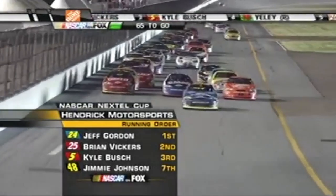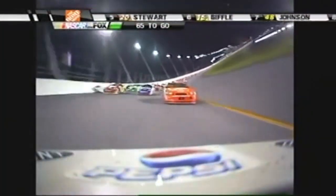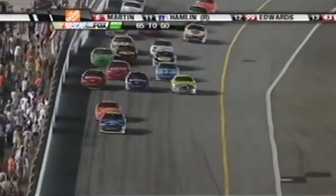Here comes Tony Stewart in that 20 car all the way to the bottom. He's got help from Greg Biffle in the 16 pushing him. Tony is one of the Pied Pipers we talked about at the top of the show. Wherever he goes, cars will follow. 3 wide right behind him. They are 3 by 3 by 3 by 3.